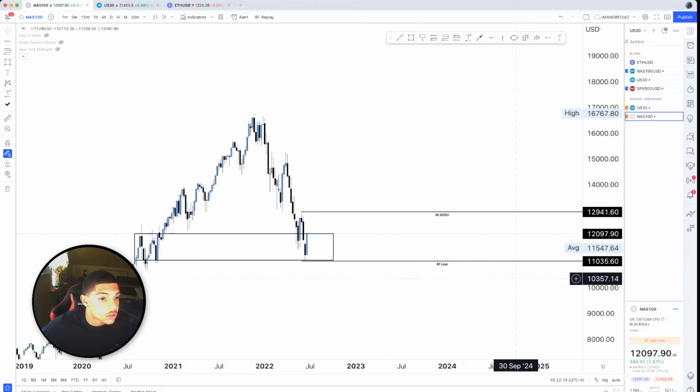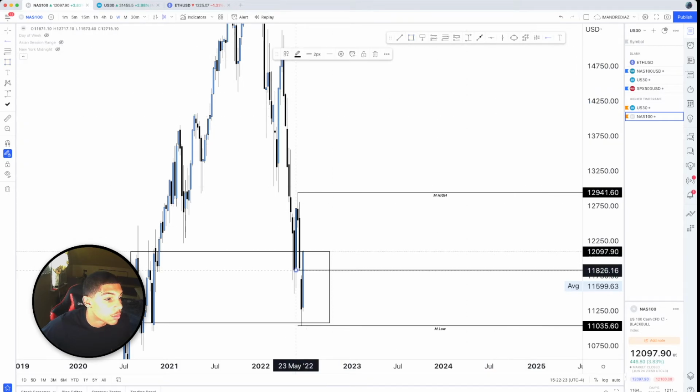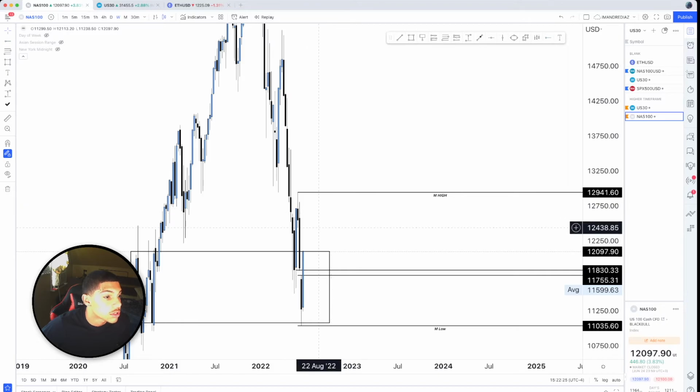But now I'm going to come down to this weekly, and as you can see, the weekly is very bullish. So one thing I am anticipating as of right now is price might have this retracement back into this area where we could potentially fill in these little gaps that we had, and we also have this gap within here.